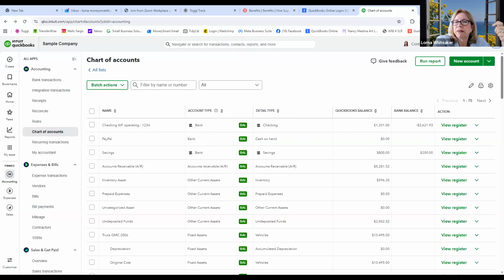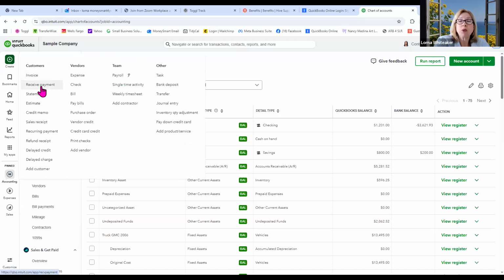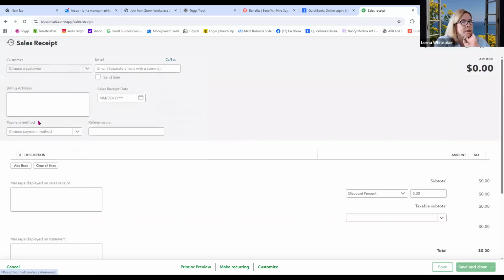So the slide deck is going to be made available to all attendees today. How do I record received from Zelle? Good question. So if you've received a payment from Zelle for an invoice, you would go to the receive payment and you record it as a payment of your invoice. And it could be a sales receipt. Some people just record it as a straight deposit, and it would be a deposit to your bank account. Let's say that you pay your Zelle out of your bank account, you receive your money in from your bank account. To record a payment from Zelle depends on whether you sent out an invoice, whether you created a sales receipt.